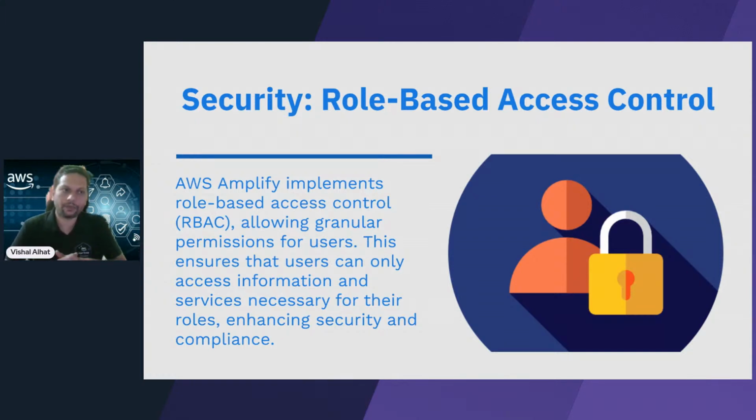Similarly, AWS Amplify implements RBAC in order to allow granular permissions for users, to ensure that users have access only to the information and services that are necessary for their operations and applications. This will again enhance the security and compliance of your applications, and you'll make sure that no external user without the required permissions, or a user who does not need a particular part of the application, will have access to that part, right?